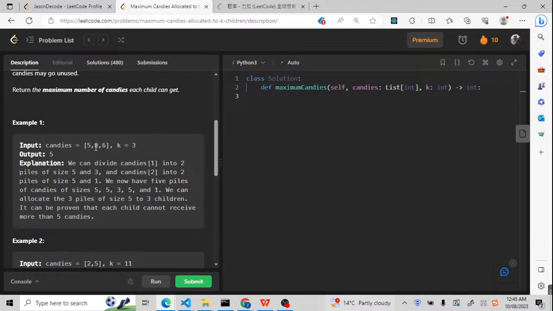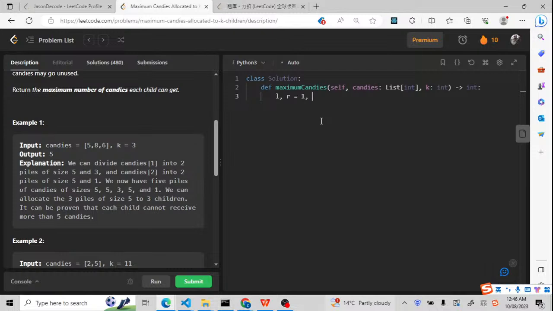So what is the maximum? The maximum should be 8, because we cannot find a number that is bigger than 8. For example, 10 is even more than the biggest pile. 10 is even bigger than this 8, which means it is not possible. So it has to be 8. From 0 to 8, we're going to define our binary search boundary. So L and R should be 0 and 8.